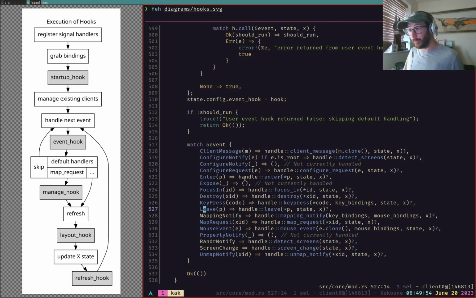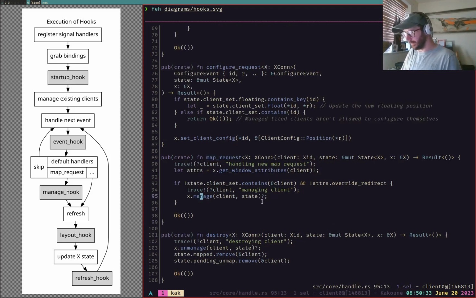But anytime that refresh hook happens, we need to check to see if the windows are in the correct position. So we will run your layout hook. That will do that pre and post processing around the layout algorithm that we mentioned earlier. And that will give us all of our window positions. Those are used as part of updating the X state. We need to tell every window where it needs to be positioned. And then at the very end of that, we run this refresh hook. So if we have a quick drill down into that, you'll see where that works.